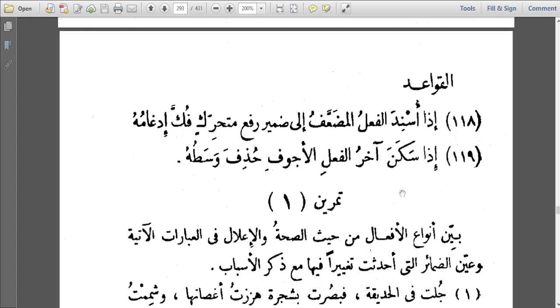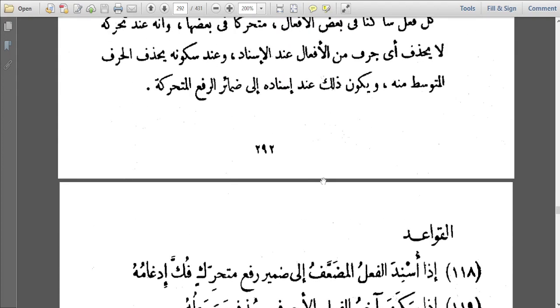When you have a verb like nama, and you want to say nam, you want to put the command version. The command version should end with sukun. So the harf al-illa will have to go. You have to say nam. You say lam yanam, lam yanam. But normally you say yanamu. You say yanamu when there is a haraka at the ending, then the harf al-illa can show. When the ending is sakin, the harf al-illa has to go.